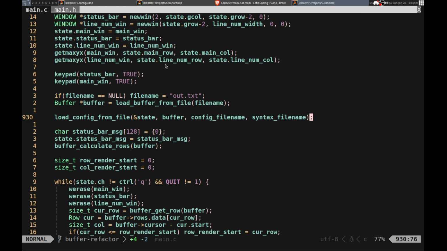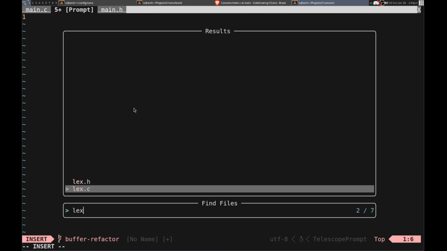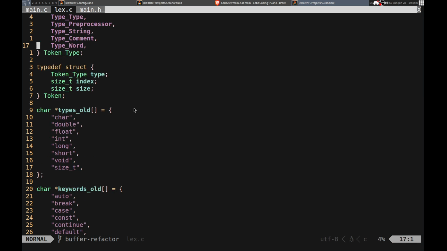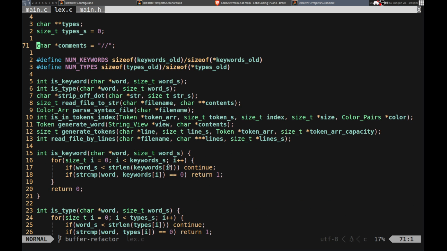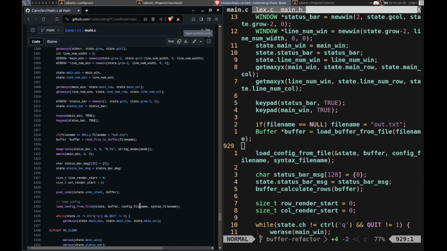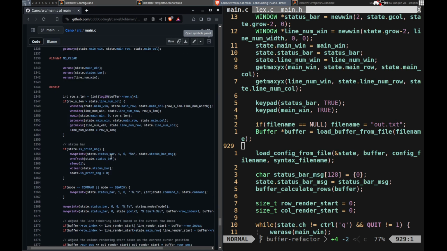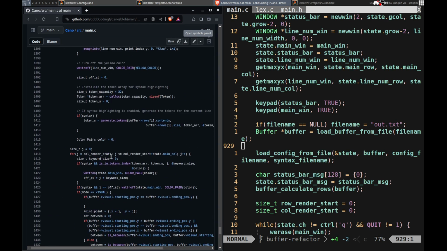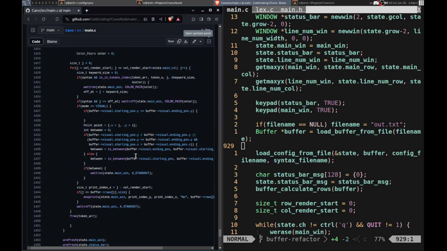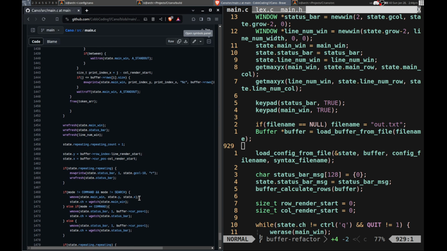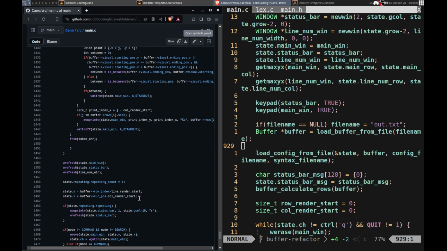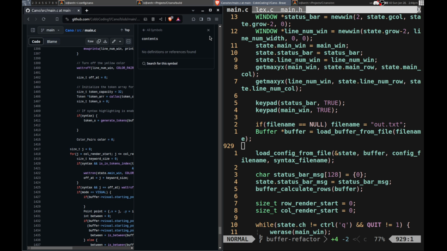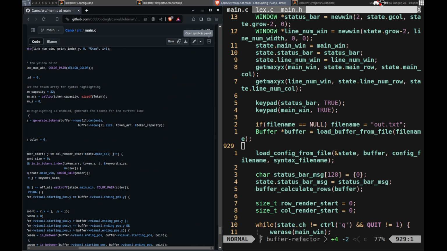So now the syntax highlight. That might be a bit more difficult. I might have to refactor some things in here because I don't remember how I'm handling it, like reading from it. So what do I have to pass? File by lines. Maybe not. Maybe I don't need to. I don't remember exactly how I call it. So it's when I'm printing it out, right? In here somewhere. It's a bit of a mess here. Yeah, it's up here. So we generate tokens. If syntax, then we generate the tokens. We set the color.